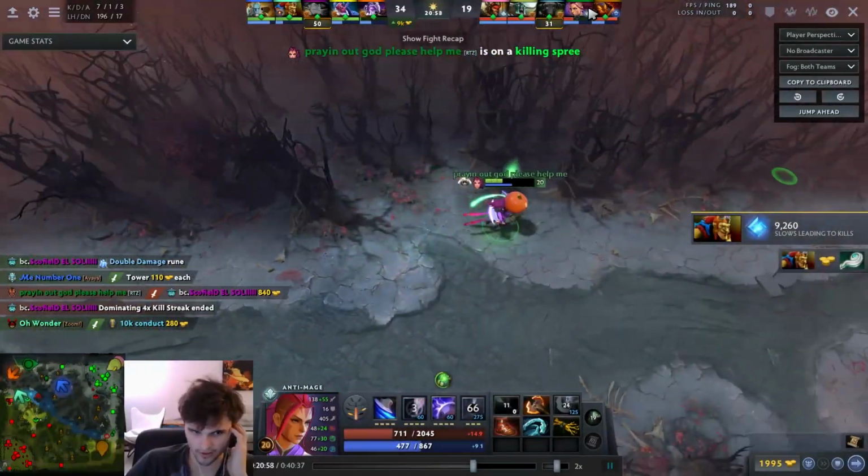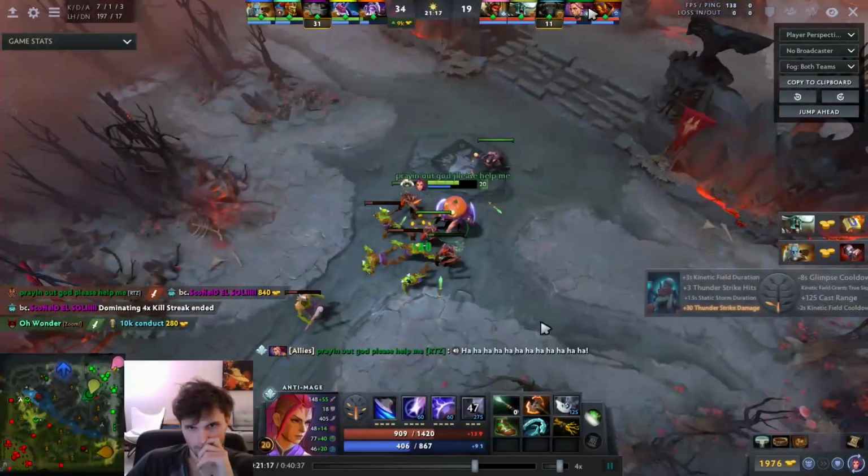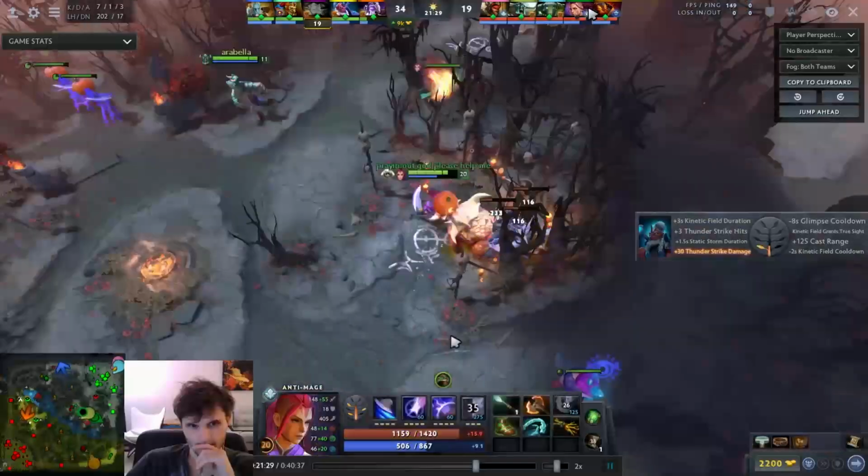So this was nice. So much bluster. And you get a nice kill on Storm there. Dire's top tower is under attack. So Storm's dead. This game's really hard for you.